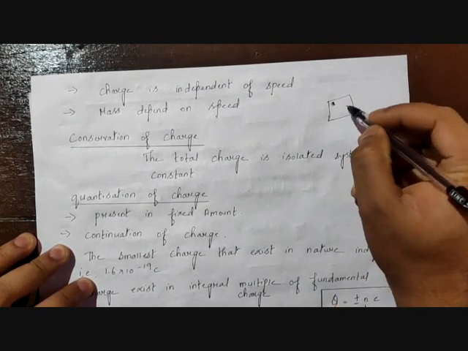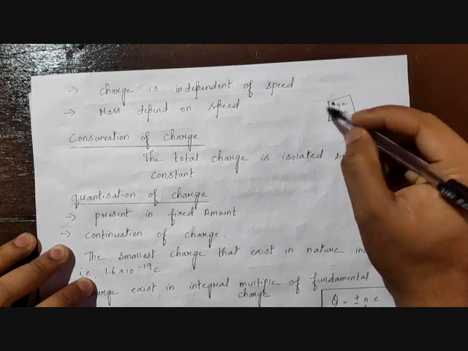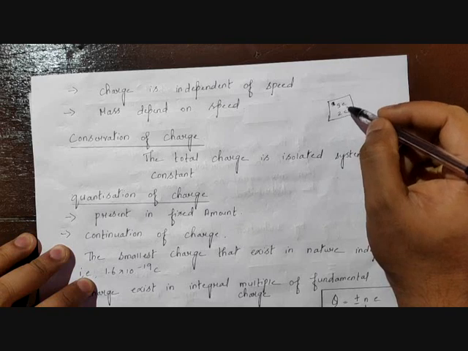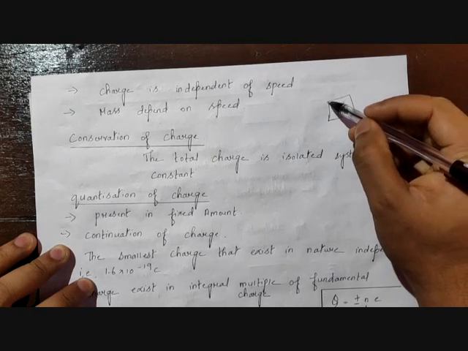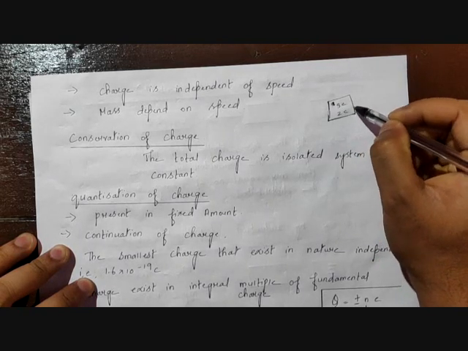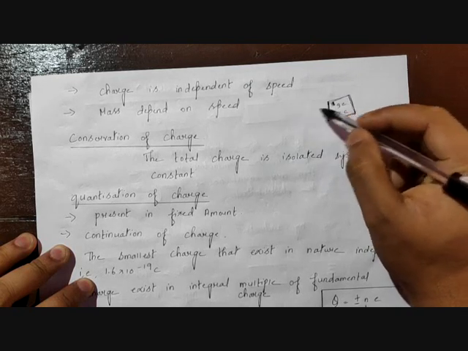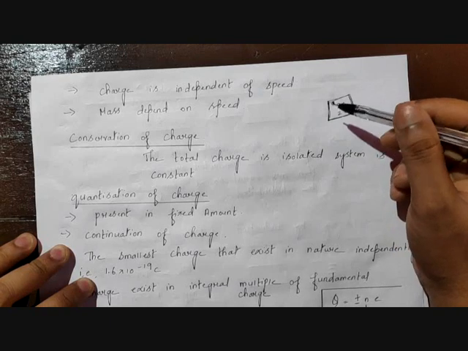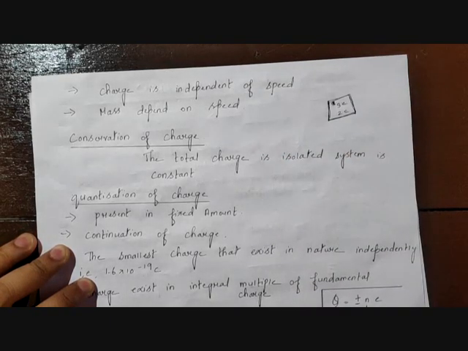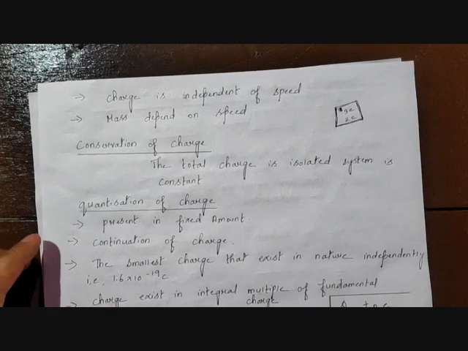Suppose here the charge is 3 coulomb, for example, and here 2 coulomb. I wrote coulomb because, you know, coulomb is the unit of charge. So here 3 coulomb and 2 coulomb of charge are there, and it will be constant if the system is isolated. Like in thermodynamics we learned that heat cannot be exchanged between the system and the surrounding. I'm not going to talk about thermodynamics, just for your understanding, because we covered it in class 11. I hope you know what conservation of energy is.